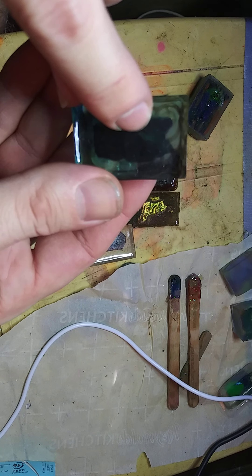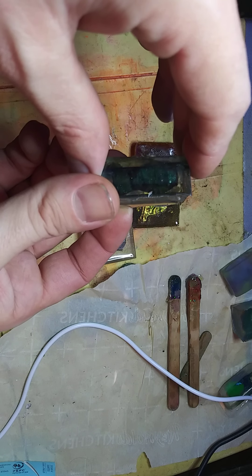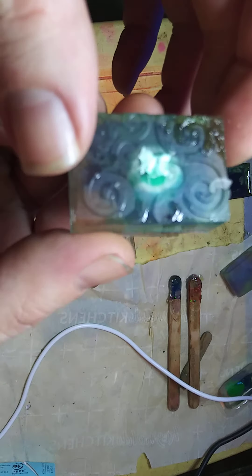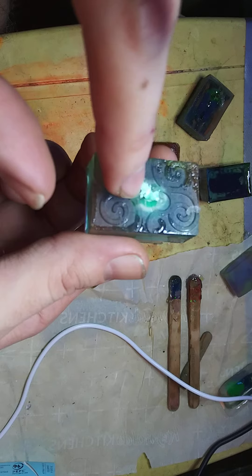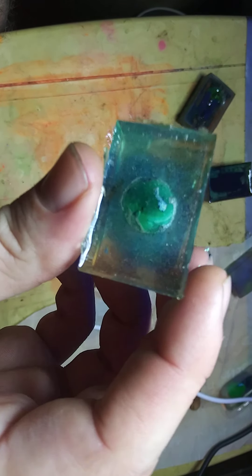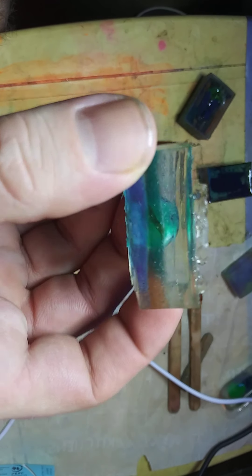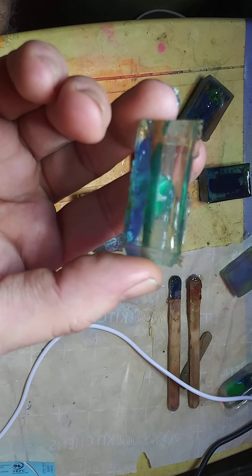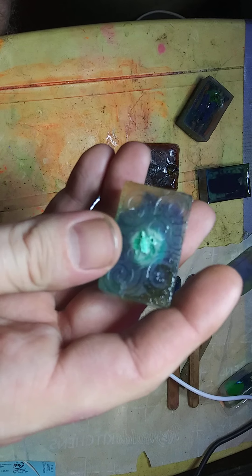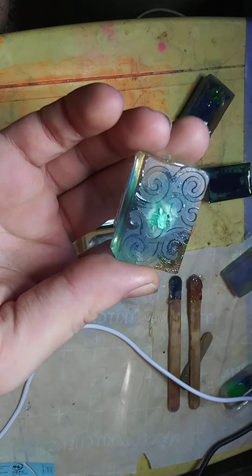It's really hard for the camera to pick up the color that's in these areas and the cold inside. This one's got a few issues where it didn't want to cure on the back, but I usually sand this off anyway. I don't know if you know this, but this is actually hardened toothpaste that I cast inside — it almost looks like a miniaturized planet. I can't wait to see what I can change it into. But because of the back trying to flake off, it's going to be really difficult, and I'm just now noticing this spot didn't cure right here.